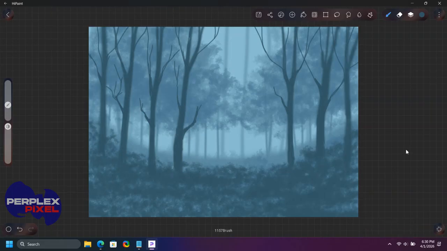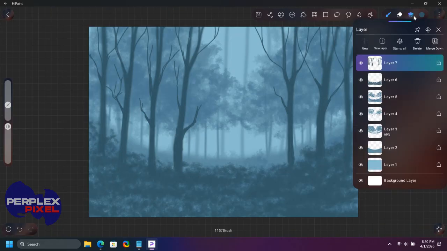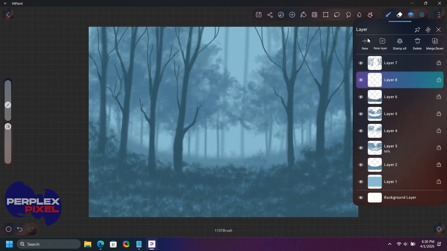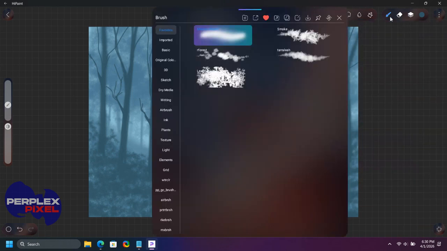Once you are okay, add the 8th layer just above the 6th layer. Change the brush to smoke and add some leaves, still on the 5th color on the top row.